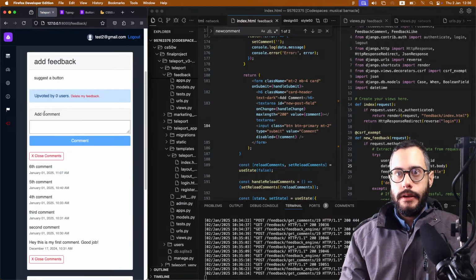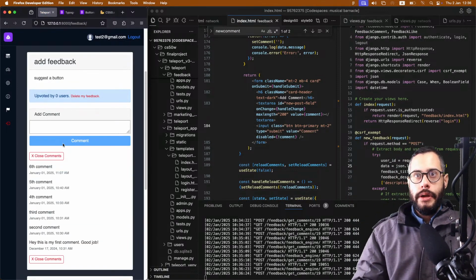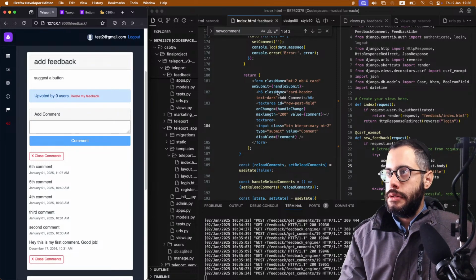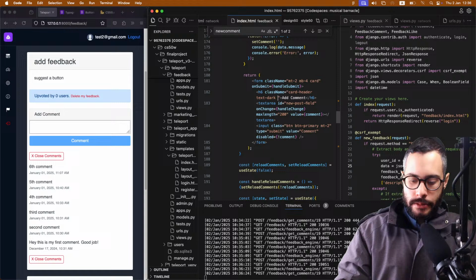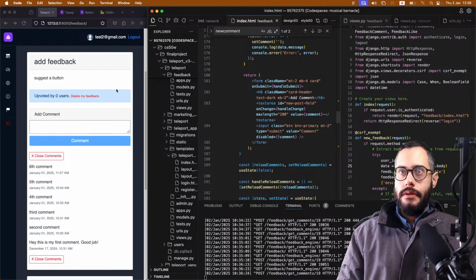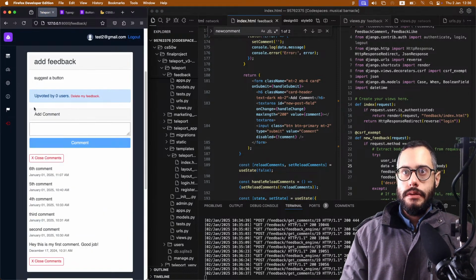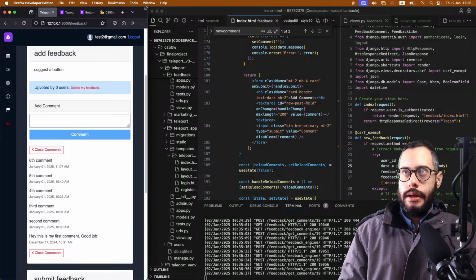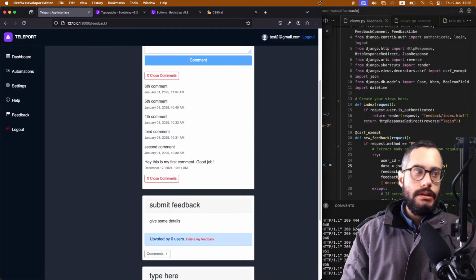Let's try it. Comments, and you'll see it has a little bit of a break there. Maybe even for the form as well. So we'll add a margin at the bottom here of 2. Let's see. I don't know. I think that's as good as we're going to get today with this.